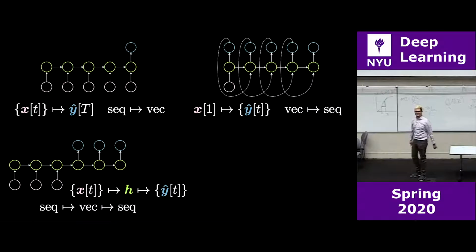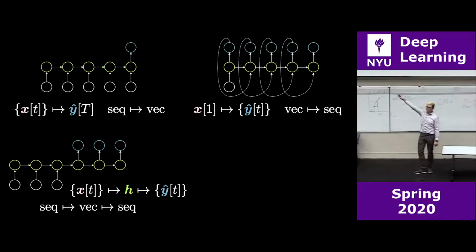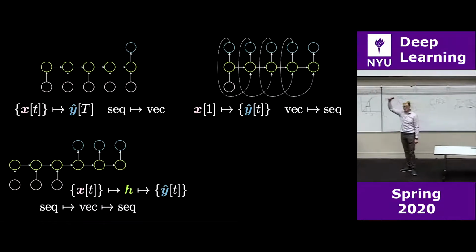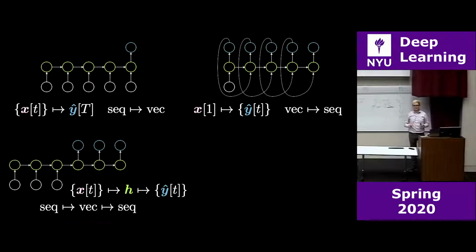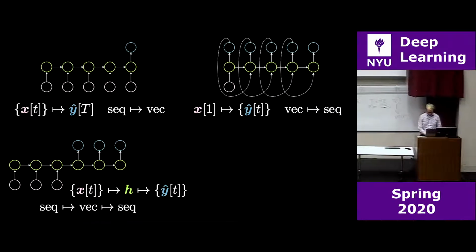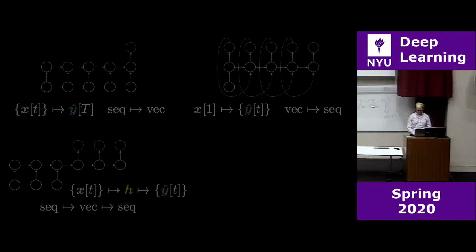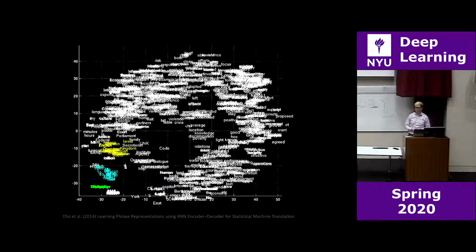Again, you have some kind of encoding, then you have a compressed representation, and then you get the decoding given the same compressed version. For example, language translation. Recently we have seen transformers and a lot of things, so we're going to cover that in the next lesson, I think. But this used to be the state of the art until 2 years ago.